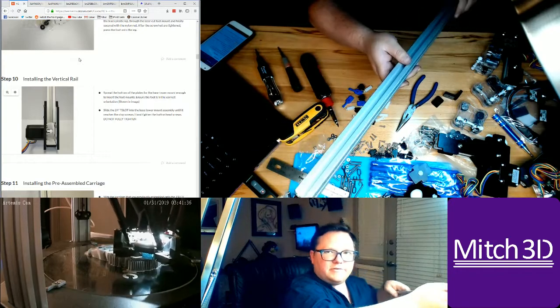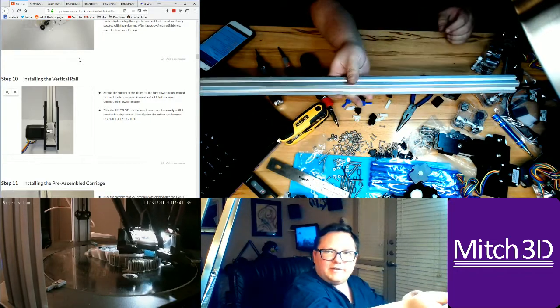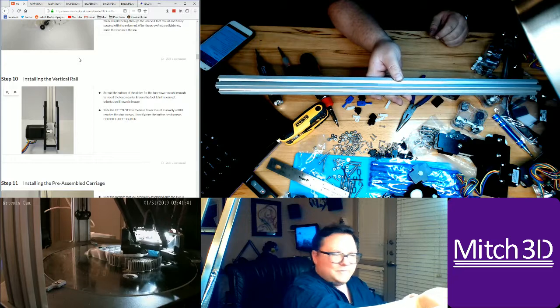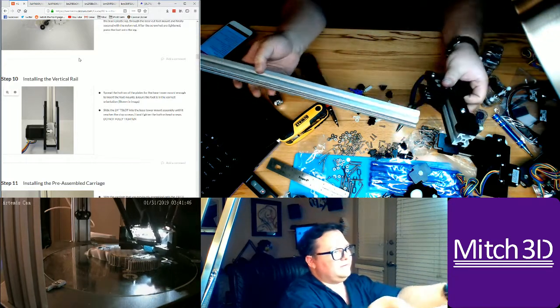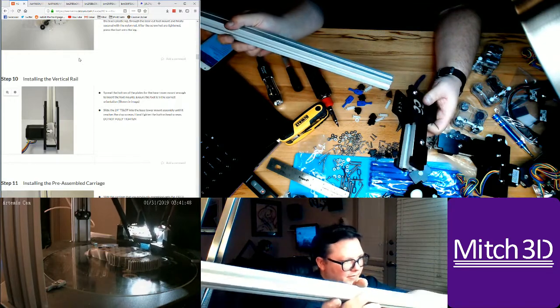Okay, so these are extrusions. They're only 24-inch wide, so they fit in frame. Like I said, it doesn't have a lot of build height, but I don't think that's really the point with this build.